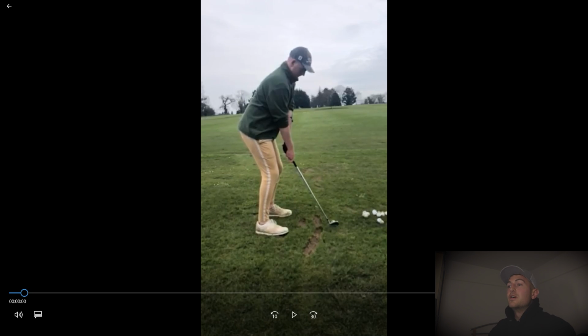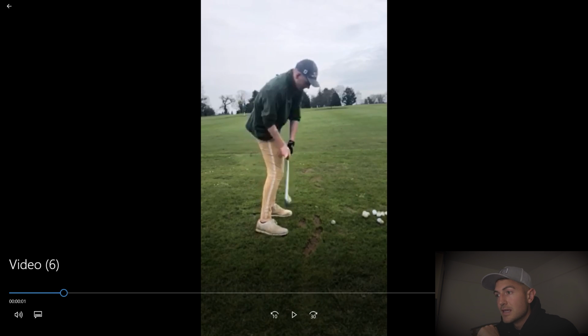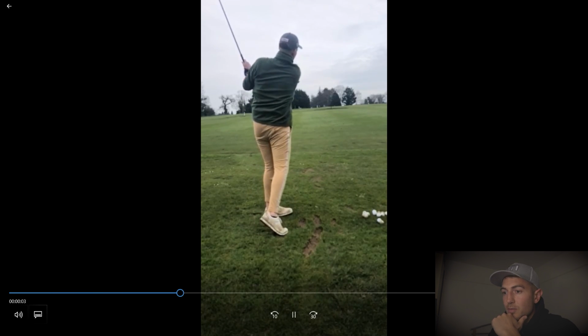So maybe for you, try to maintain the angles and feel like you're stretching your left arm away from your chest, just to get into that more powerful position. Not stretching it by moving off of it, but rotate around and stretch your left arm away as far as you can, which might make it easier to then maintain the angles on the way down. And then the chair drill for you, it's got to be that all day.